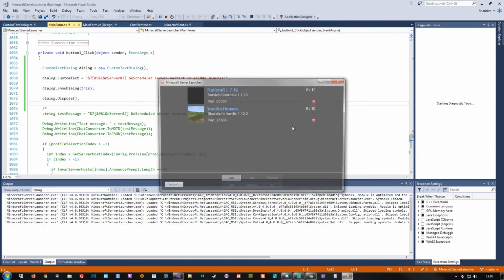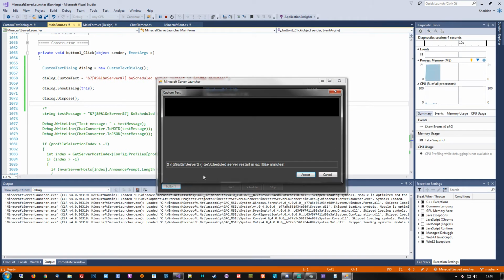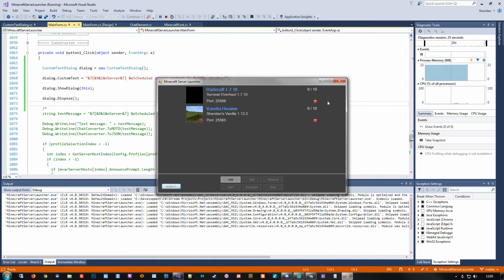Basically, the test dialog in its current form is just a black area. We'll be rendering the custom coloring on top of it, and then we'll add in some custom button style thingies to do the color selection and bold and strike through and underline and all that stuff.